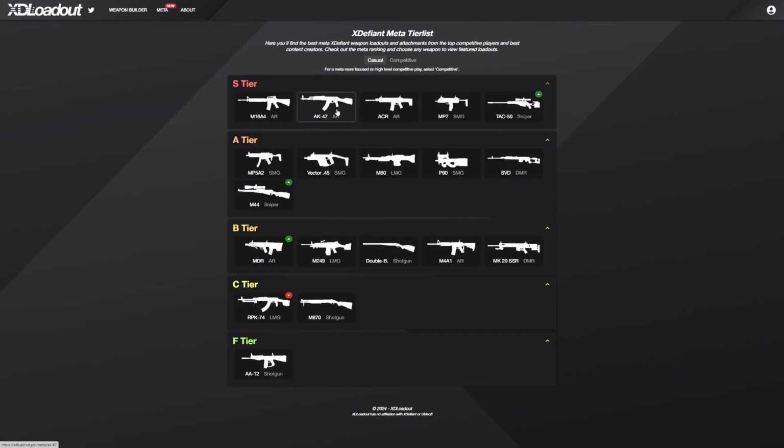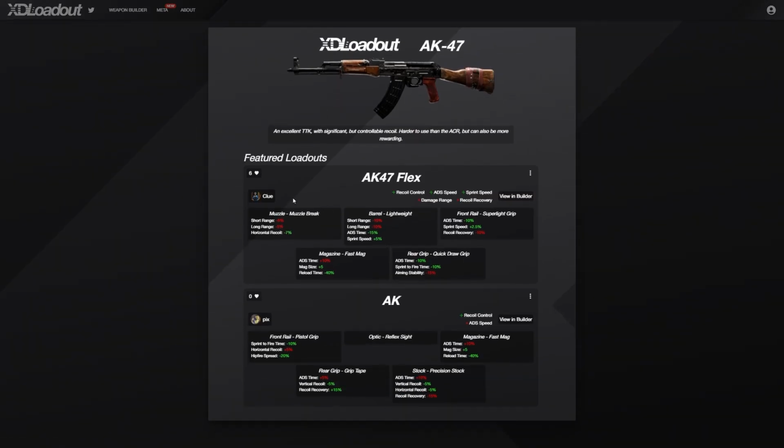Moving over to the AK-47, which a lot of people are saying is the best gun in the game. We'll click on that, and we've got this one with 6 lights, which is the AK-47 Flex, and then we got this one down here with the AK. We've got the muzzle brake, the barrel lightweight, we've got the front rail super light grip, the magazine fast mag, and the rear grip quick draw grip.